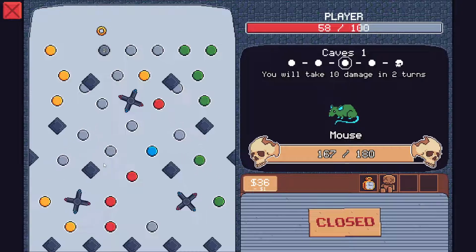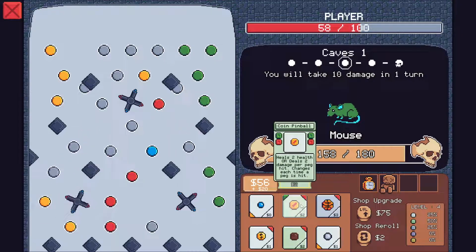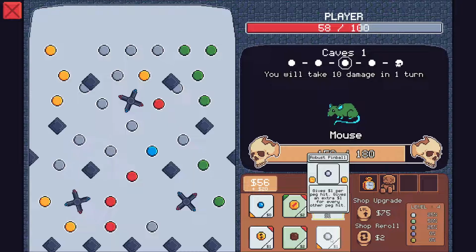Yeah, perfect. Shoot. Yay, I got some stuff. Deals 2 health or deals 2 damage per hit. Changes each time a peg is hit. So, some healing, some damage. That'd be fine. And then coconut does a fair chunk of damage.